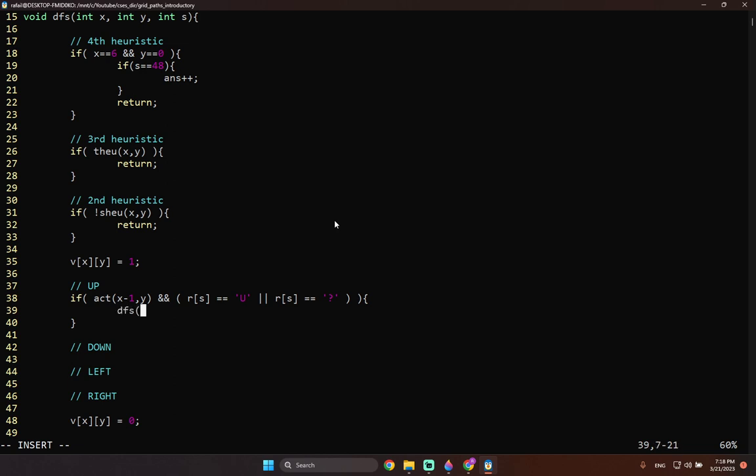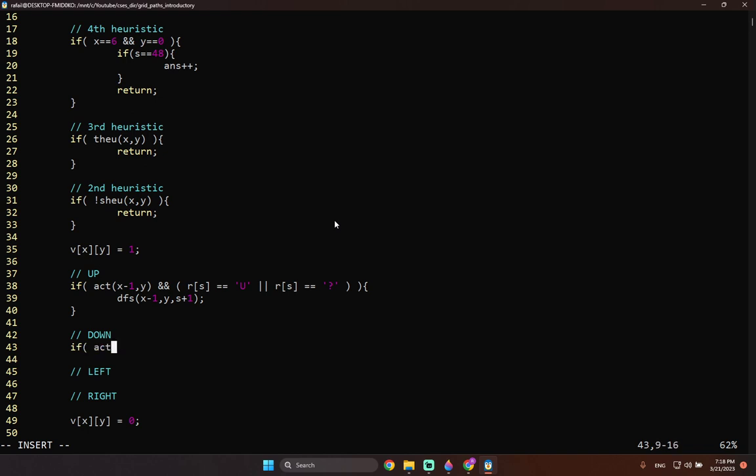So DFS, X minus 1, Y, and one more step. For down we have, if active X plus 1, Y, and R of S equals D capital, or R of S equals question mark. Then in that case, we can do DFS, X plus 1, Y, S plus 1.